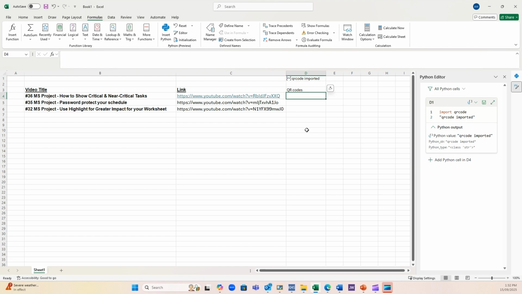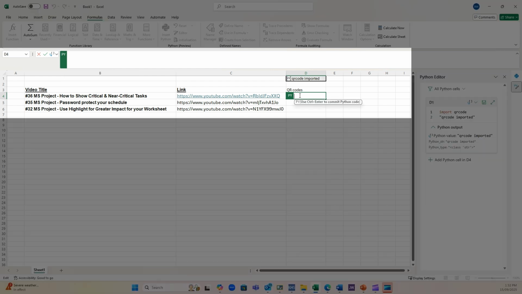So next, we're going to want to add our QR codes that correspond to the link. So we want this cell to contain a QR code with the link in the C column. To do this, once again, activate your Python code and go qrcode.make, and then open a bracket and select the cell that you want the corresponding QR code to connect with.